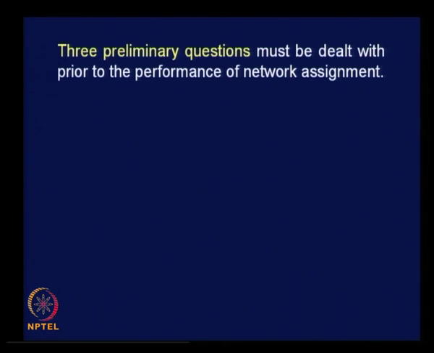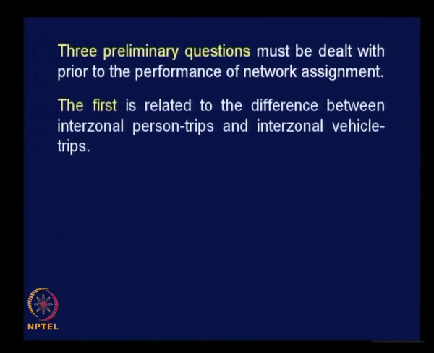And 3 preliminary questions must be dealt with prior to the performance of network assignment. Before you start your assignment process, you have to deal with 3 important questions, right. Then only you can assume that you are ready for getting into the assignment process. The first aspect is related to the difference between interzonal person trips and interzonal vehicle trips.